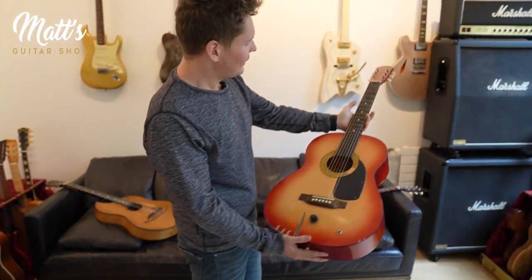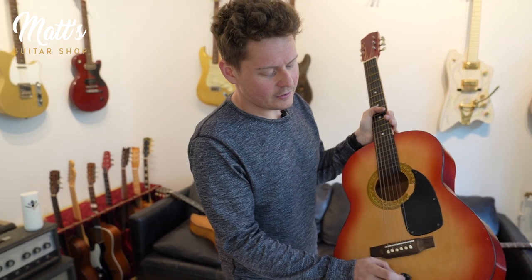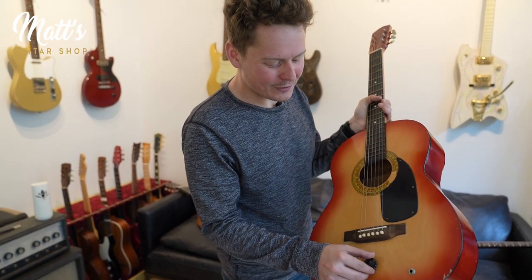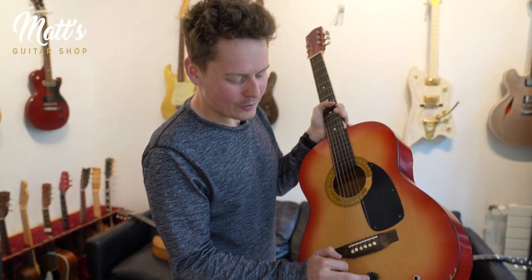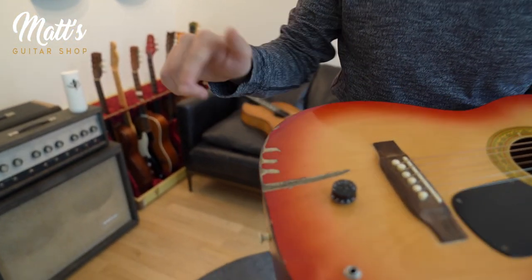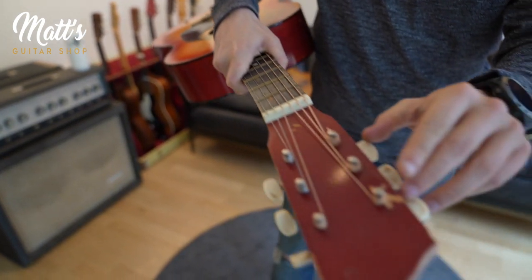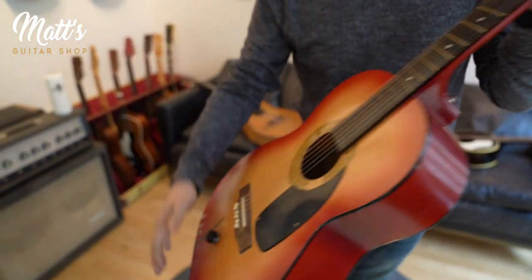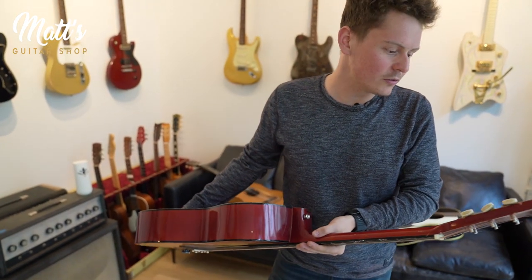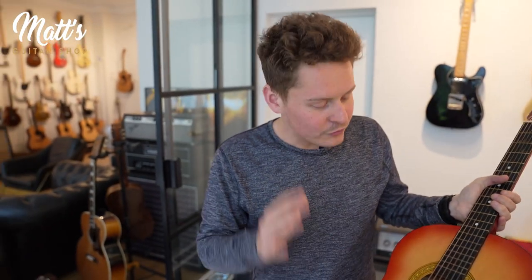So that's a Kay K230, I think. It's a transitional model because the bridge has been changed since John had it. The guy who was owning the guitar after John added a volume pot — we're going to restore that someday. But it fits very special marks, as I mentioned in another video of the show. These very special marks here are completely identical to the documentary where you can see John playing it. So that's a very, very historic guitar if you love John Frusciante.